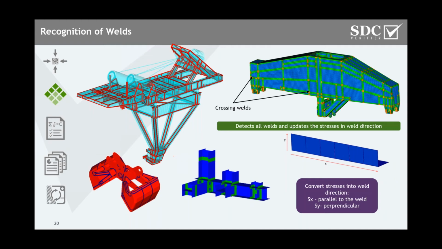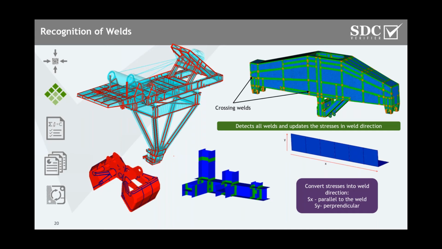Important, I would say one of the most important groups of checks, are weld strengths and fatigue. Fatigue is most likely to occur on welds, so you need to have a way of determining the welds. And SDC Verifier provides this way of determining the welds in Femap models by, again, clicking just one button. All the connections of property change, material change, thickness change, or shared nodes within two planes with a certain angle will be determined as welds.